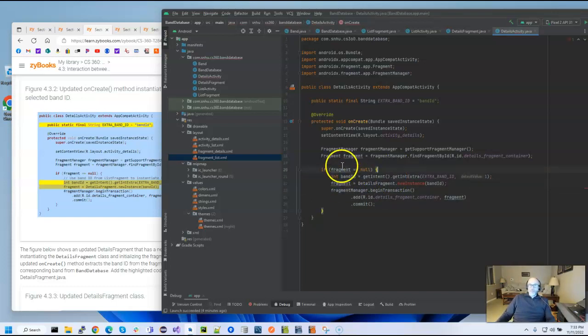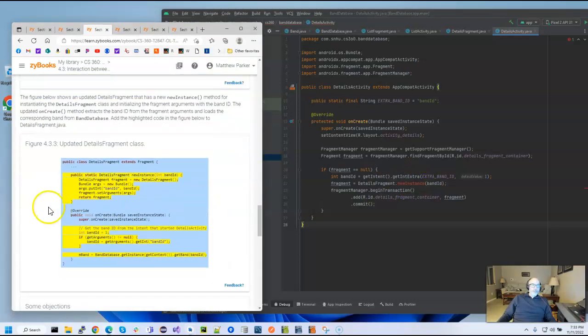So if our fragment exists, we're going to get the band ID. You can see that it's going to default to a 1. And then we're going to create an instance of the fragment. So before we had it where it was newing it up, but now we're going to create a new instance using a new constructor. So let's jump down here.